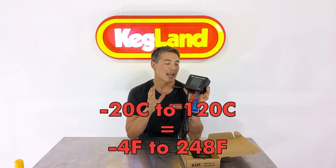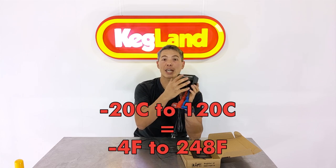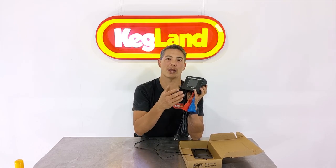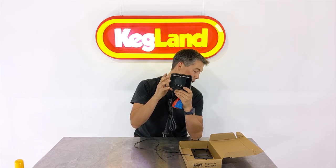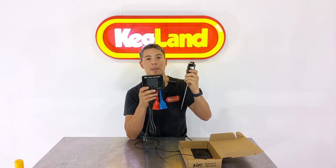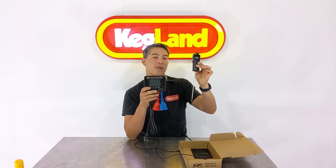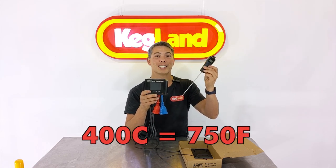As well as being Wi-Fi compatible and logging everything up to the internet where you can go onto the web and control everything, it also has a Bluetooth beaconing function. We're in the process of releasing a new firmware — should come out in a couple of months — and when it does it'll update over your Wi-Fi network, so as long as you're connected to the internet with this device you'll already get the latest firmware updates populating onto the board itself. We're also working on a Bluetooth beacon probe that should come out later this year, and this probe goes up to 400 degrees Celsius.